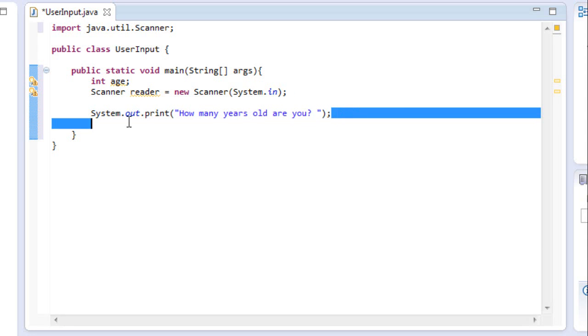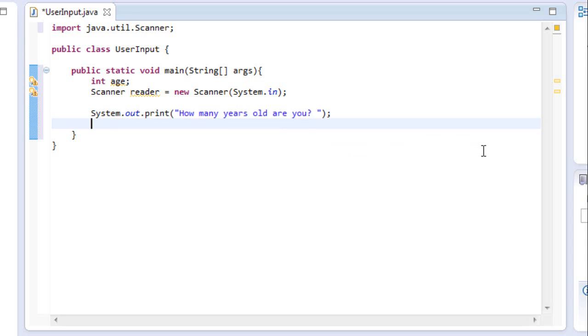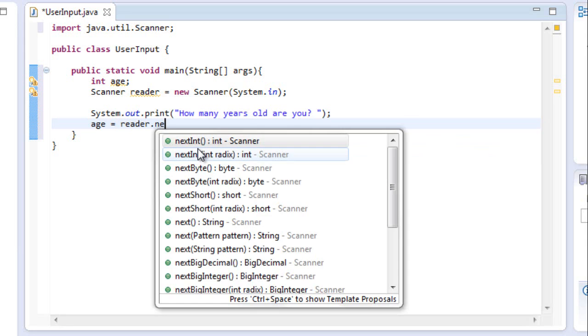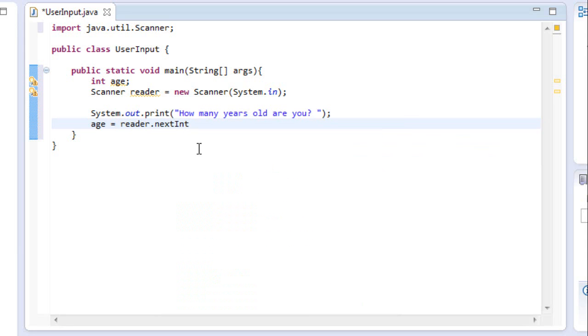So we've asked the user a question, how many years old are they, and to have them respond and for us to capture their response, we need to type this or something like it in. It all depends on what you set everything to.